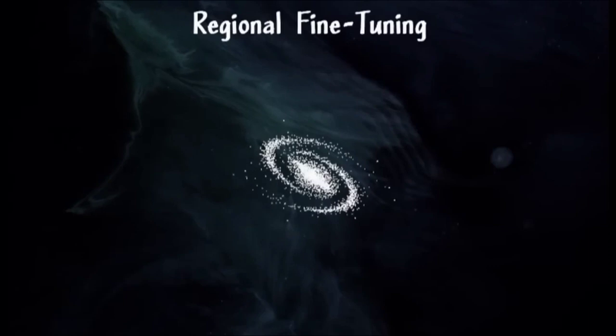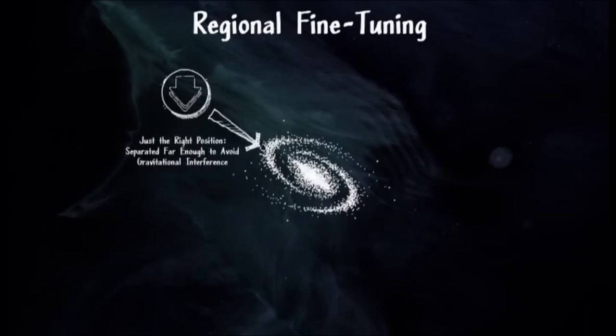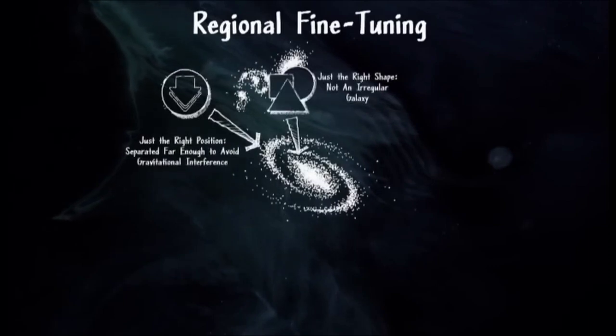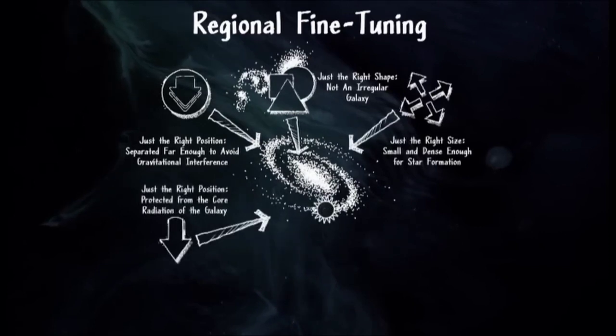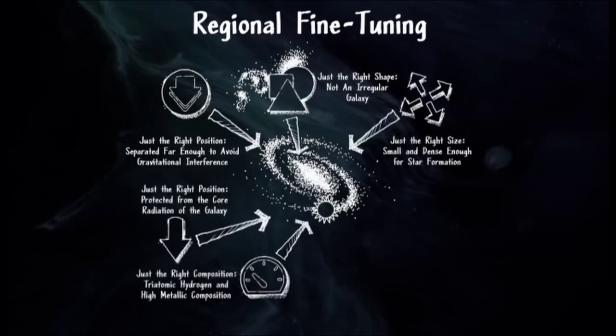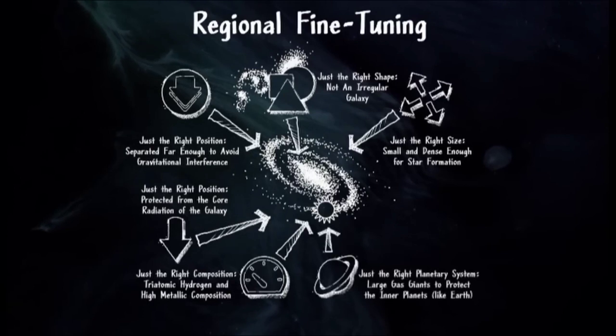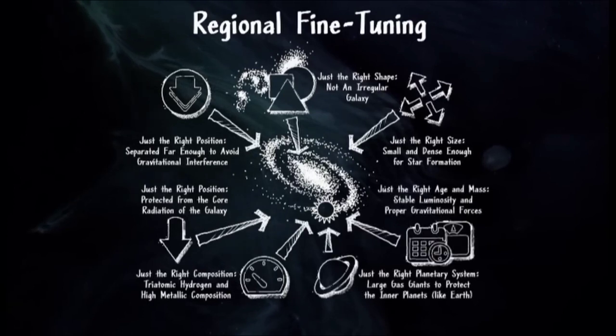At the regional level, we have just the right galaxy and solar system that's fine-tuned to support life. Our galaxy is the right size, it's the right shape, it's the right distance from other galaxies. We are at the right position in the spiral arm of that galaxy. Our solar system, still at this regional level, is just the right size star, just the right composition, just the right mass, just the right heat. Even at the regional level of evidence here, we see fine-tuning.